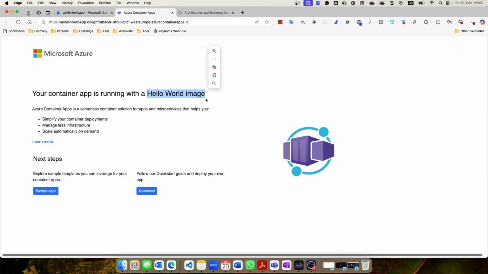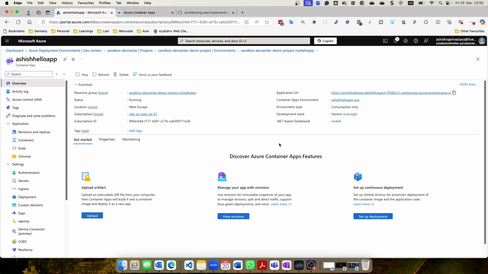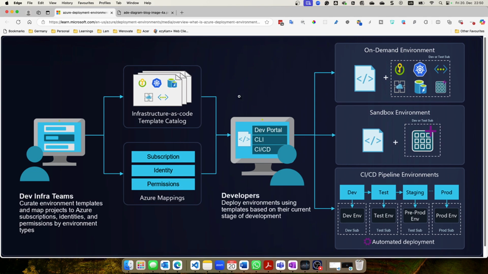And this is how you can deploy resources in Azure using Azure Deployment Environment, following the platform engineering or internal developer platform or internal developer portal approach, whatever you want to say.